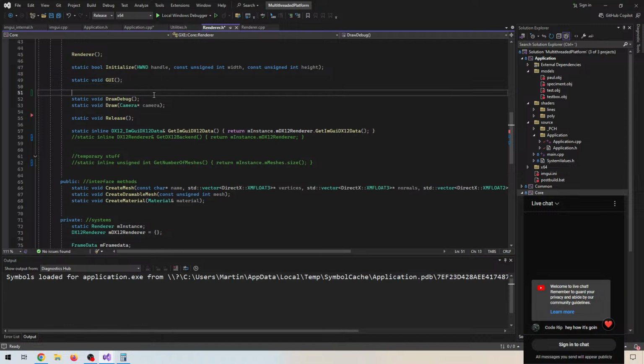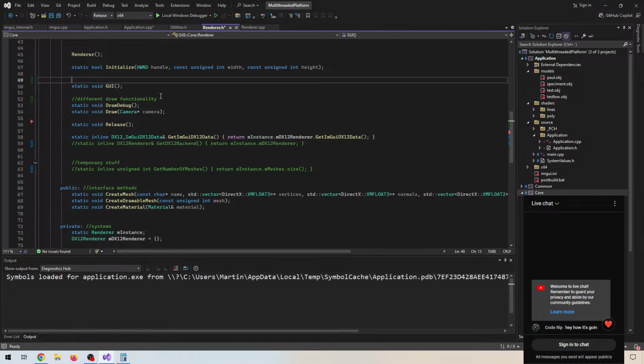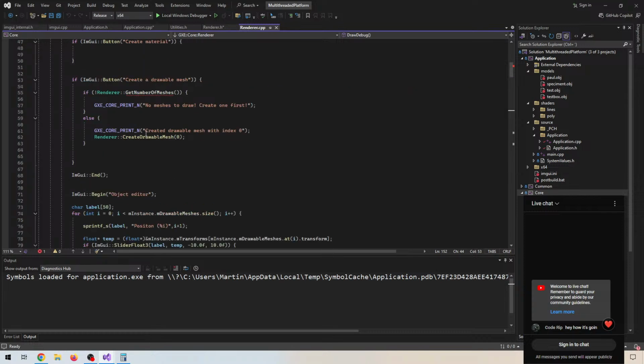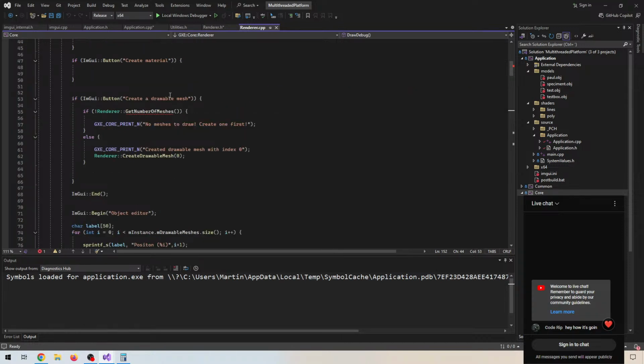So this is draw functions. UI tick if needed. Only in edit mode. Yeah, I don't think the renderer should have much of a UI, but let's see. Get number of drawable meshes. Well, it could just ask for the instance.